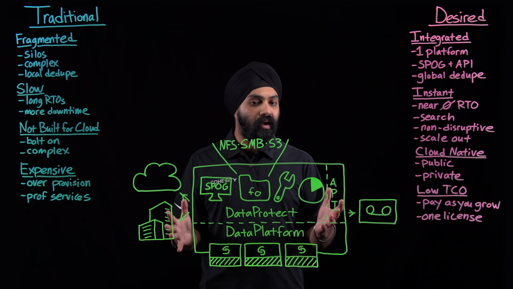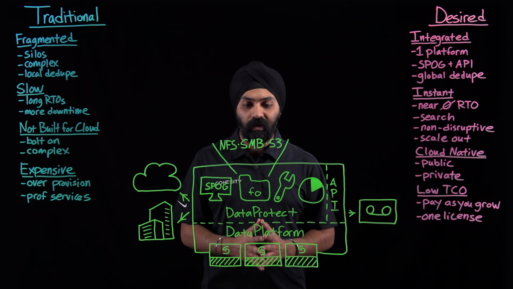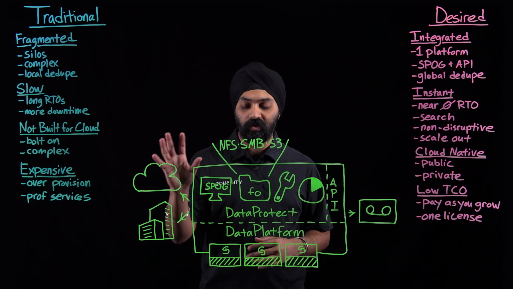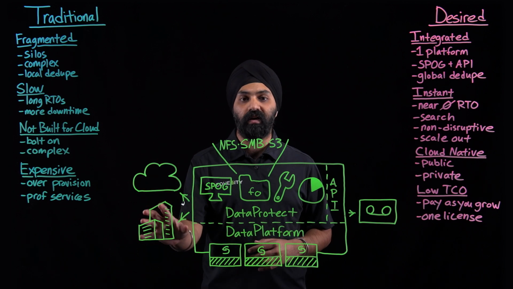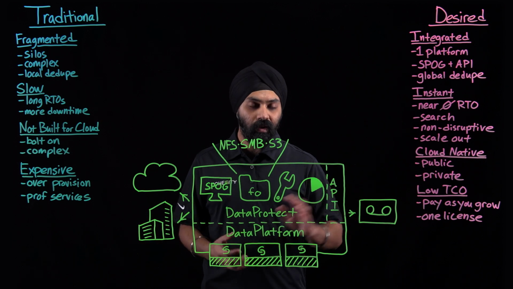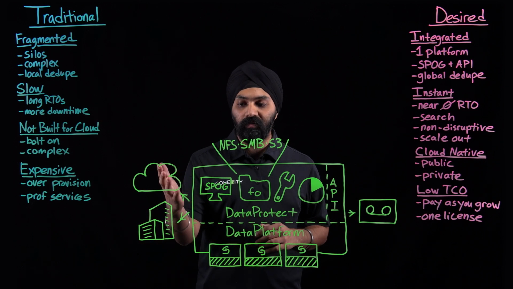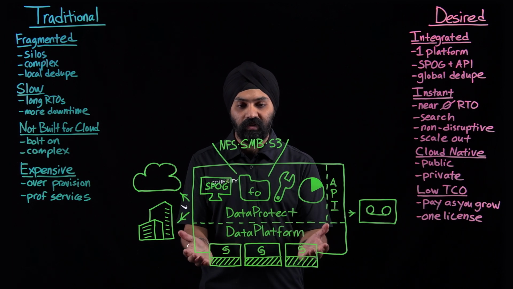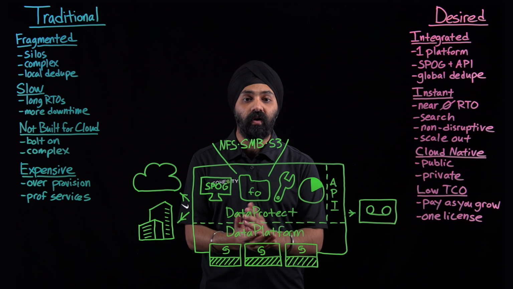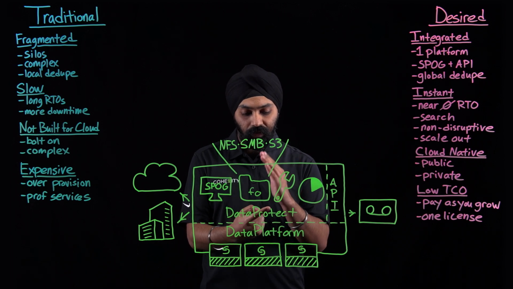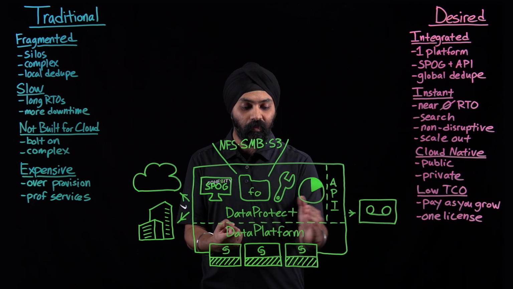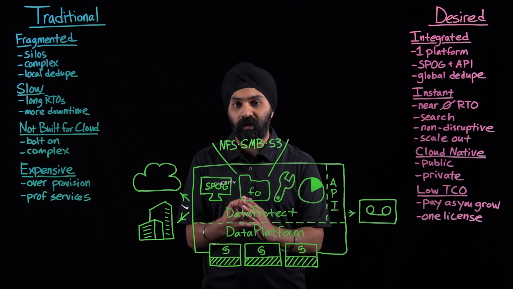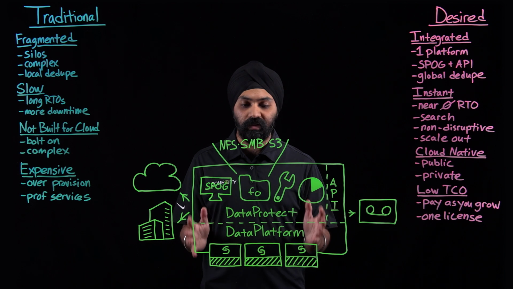When we talk about how we are built for the cloud, we are cloud native in the sense that we can run replication to the cloud. We can also do replication jobs to any other data center. We can archive to the tape, but we can also do tiering and archiving to the cloud. And when we were talking about our nodes, we did not mention that they can work on not only the appliance, but the data platform itself can work on any virtualization environment or even in the cloud. So we are really cloud ready with our solution.